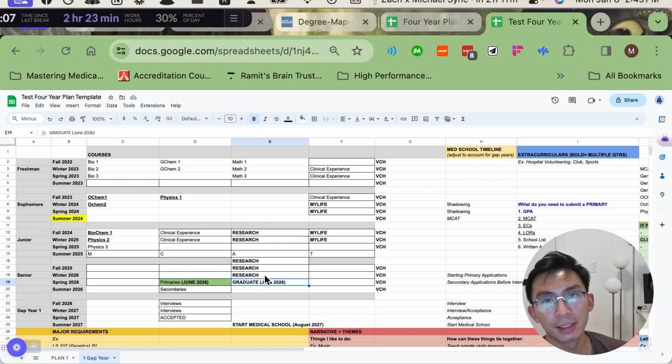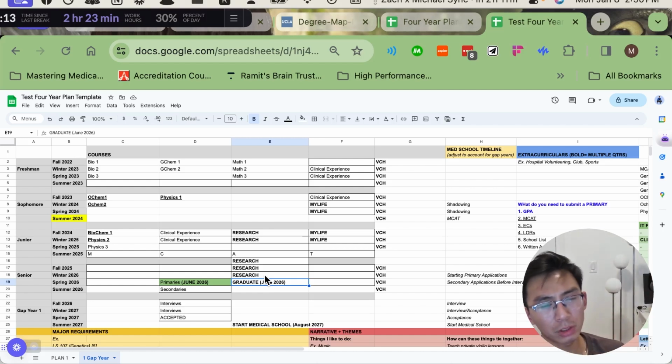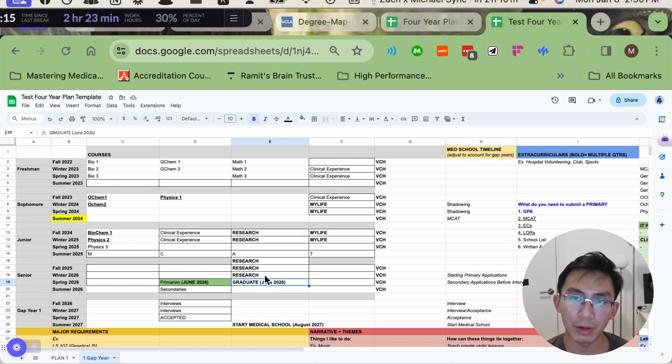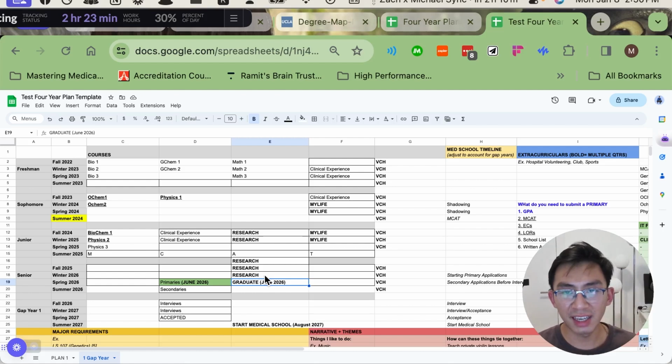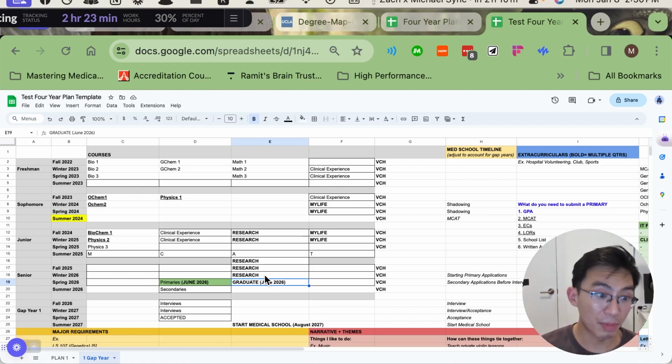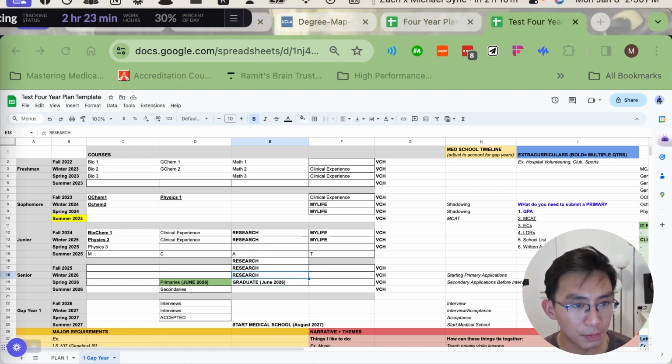I find it's kind of disheartening when you know you want to apply to medical school, you kind of coast along without any real plan or timeline, and then when it comes time to apply in junior year on a no gap year timeline, you have to tell yourself, hey, I'm not ready, and I'm kind of disappointed that I'm not ready because I didn't prepare for it. It's different to prepare and then life kind of gets in the way, as opposed to not prepare and be forced to take a gap year, and I don't want you guys to be in that situation.